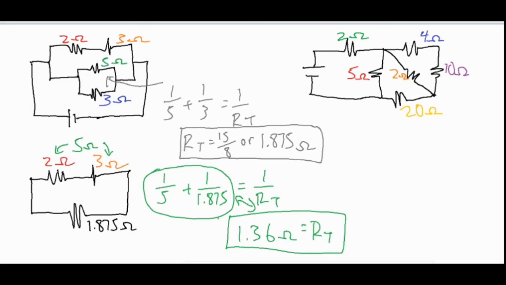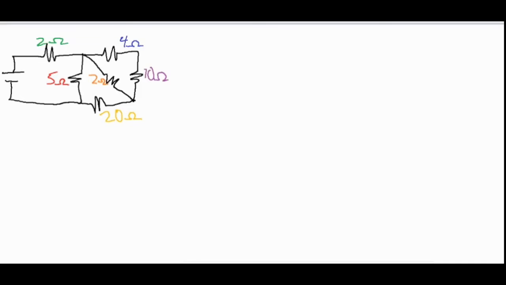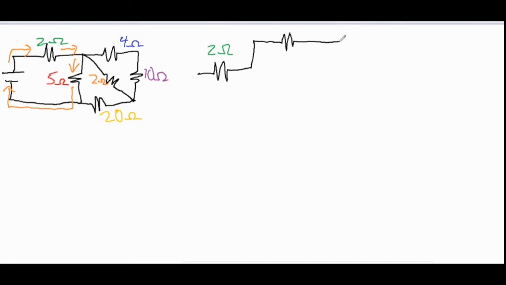Now let's look at our most difficult one — the fourth problem. The redraw is a bit more complex, so you really have to focus on which paths the electrons are going to potentially take. We know they're all going to go through the two ohm resistor first. Then they can either take the option of going down the first branch through the five ohm resistor and back to the low potential end.